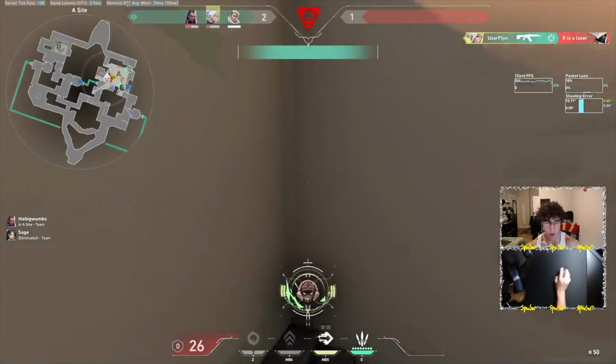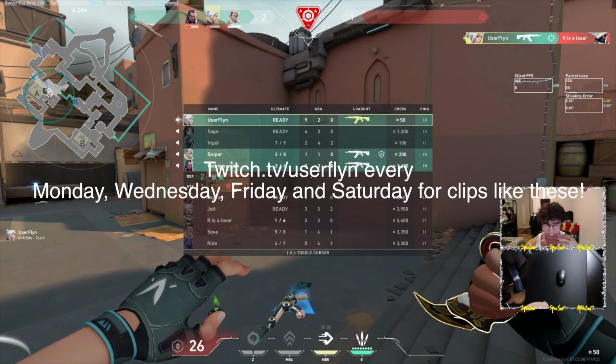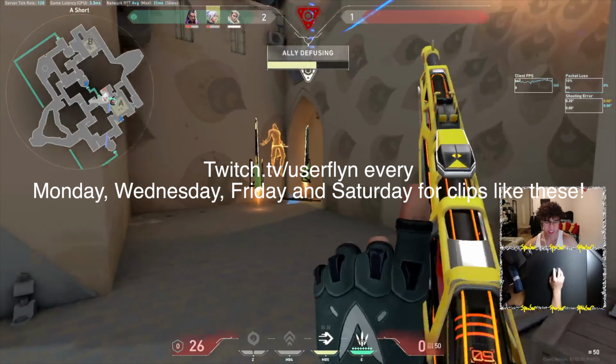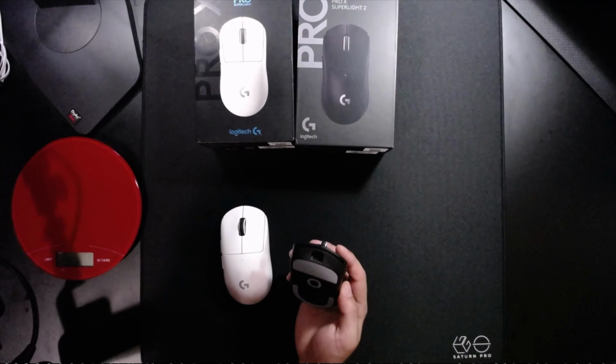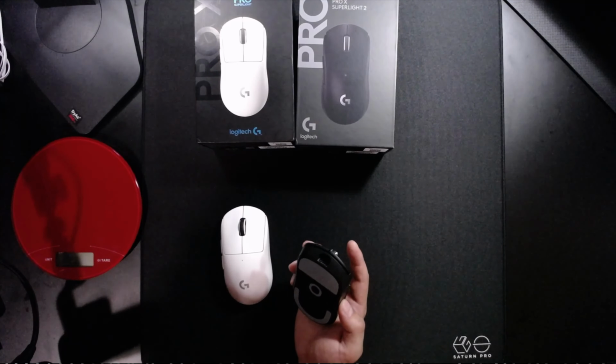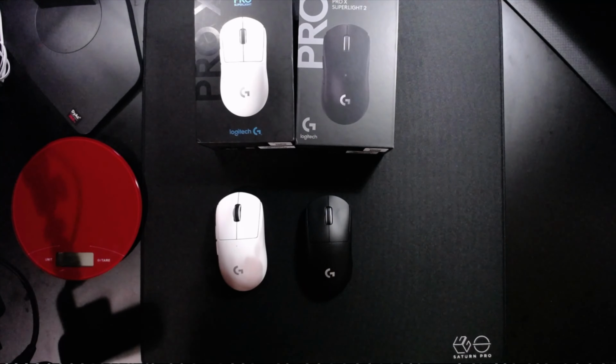So now let's talk about one of the other differences compared to GPX1, which is the connector. On the GPX1, you had micro USB, and on the GPX2, you have USB-C, which I would say was due for a change.